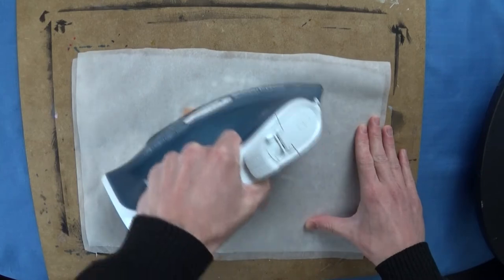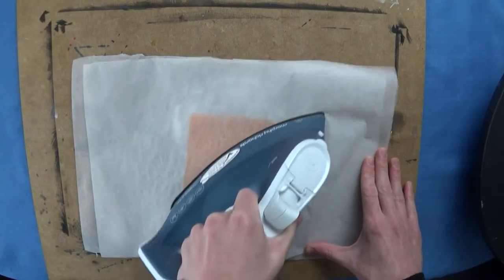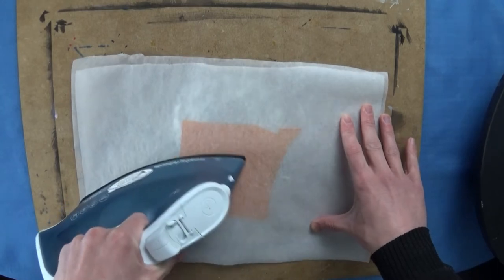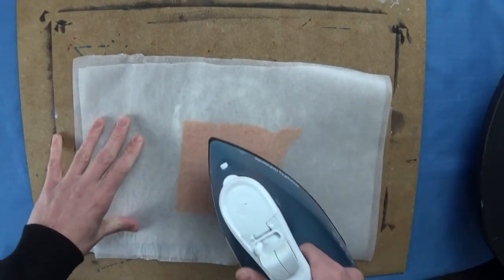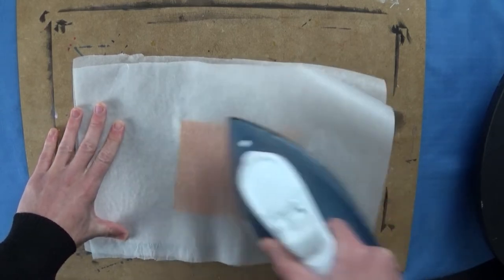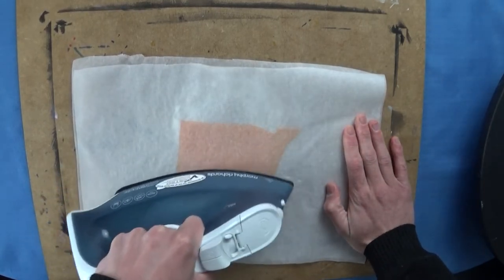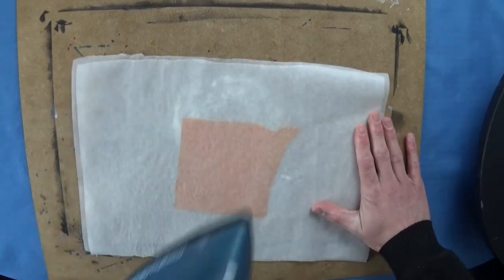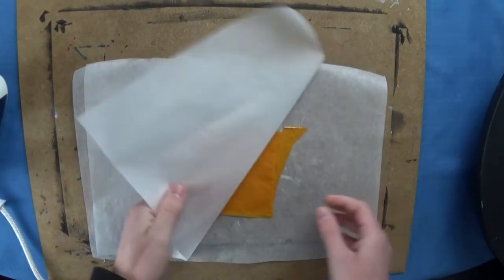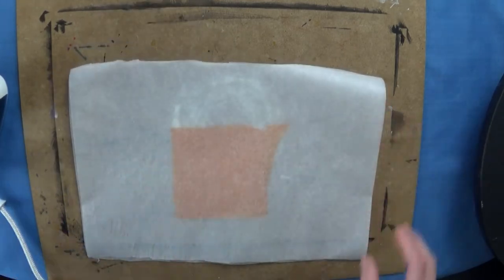So you want to keep moving. We don't want to wait too long on any particular area. I'm not really sure how long I need to be doing this for. I should have really looked, I guess, but I would guess 30 seconds. I'm going to go for a little while and then see how it's doing. If it needs a bit more, then I'll do a bit more. See how that goes. Looks, no, nothing. Okay, needs a bit longer.